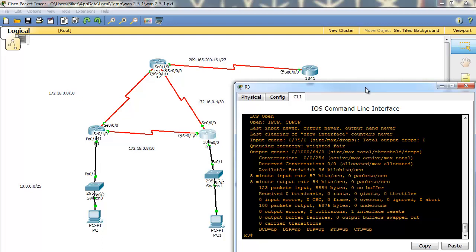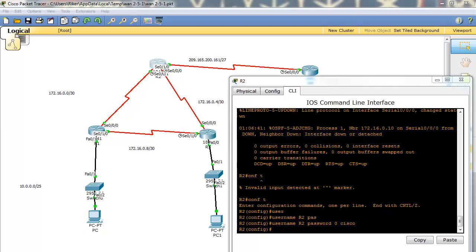and so this is R3. Now hold on one second. I need to check on something real quick. Okay, I paused the video for a little bit because I was having an issue with bringing authentication up, and I had to think about it for about a couple minutes and be like, why is it not working? I couldn't figure it out. But after playing with it for a few minutes, I finally realized what I was doing wrong.